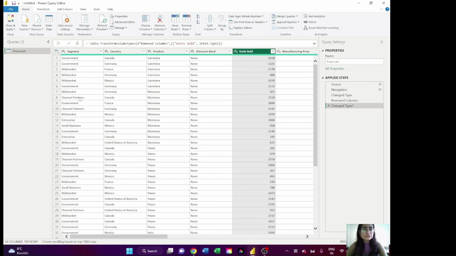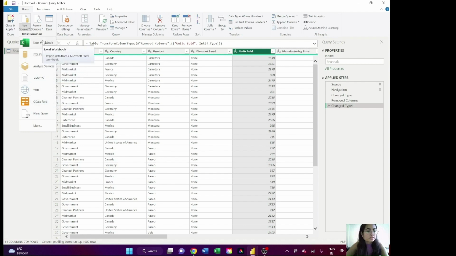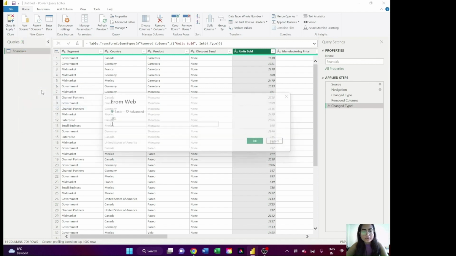This data is pretty good to me. The last thing that I want to do is see some population as well. So I want to see what population each country has. So here I'm going to go on this panel on new source because I'm using another source apart from this sheet, right? So I'm going to see a lot of options here, like I can use some Excel workbook that I already have, I can use some text sheet, or I can go to this option right here, web.